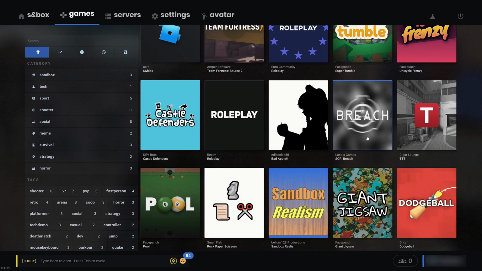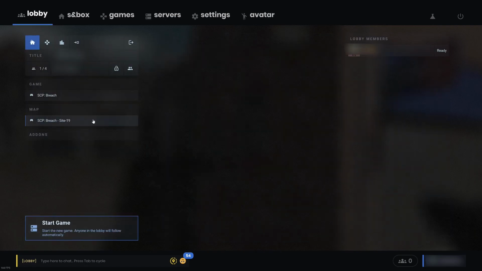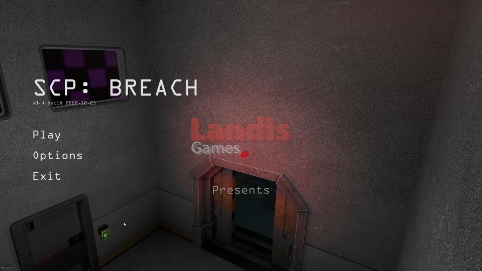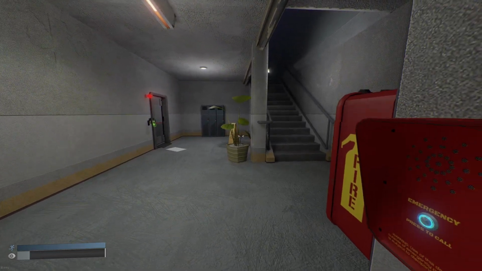Next, we got SCP Breach. Now, when it comes to SCP Containment Breach, I'm not sure if this is single player or multiplayer, but we're going to just see. It seems like it's Site 19, so we're just going to give it a shot. Landis Games presents SCP Breach. Do I have to blink? Is my character going to blink? Please, no.